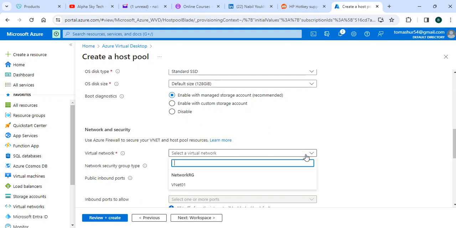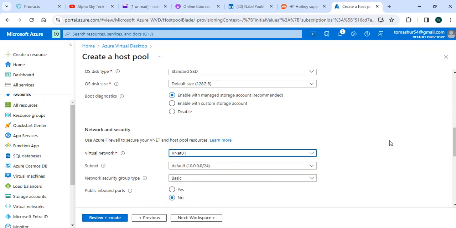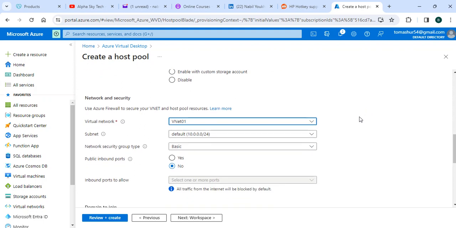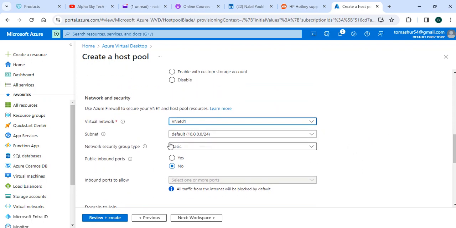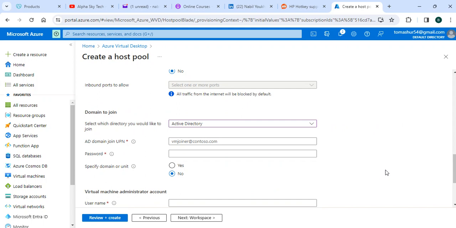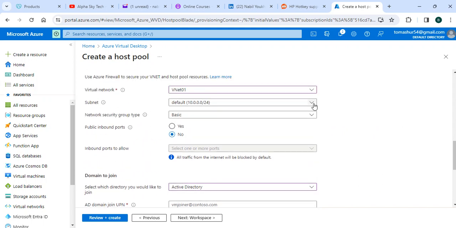Definitely, as I mentioned to you, we're going to select the VNet that we created previously, that has connectivity to Microsoft Entra ID or the domain services in here, as is shown. So I selected VNet 01, and for the public inbound ports, you're going to keep it to no ports allowed for now.